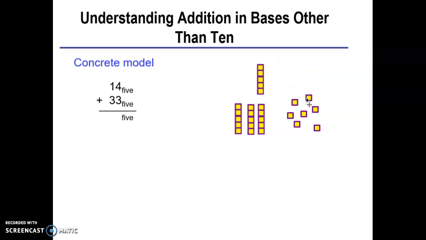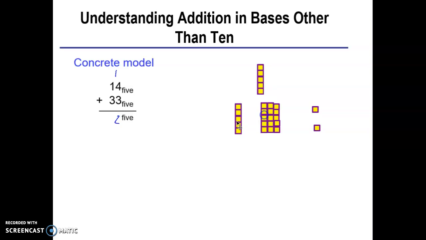And I can see that I have more than 4 here, which I'm not allowed to have. Remember, anytime I have 5, I have to bundle up and go to the next place value. So I'm going to group 5 of them together, and that's going to become 1 long with 2 tinies left over. So what I have over here is 2 tinies, and I carried 1 long to join with the other longs. Okay, so let's put our longs together. 1, 2, 3, 4. Uh-oh, I've got to go up to the next place value. So I'm going to combine all my longs.